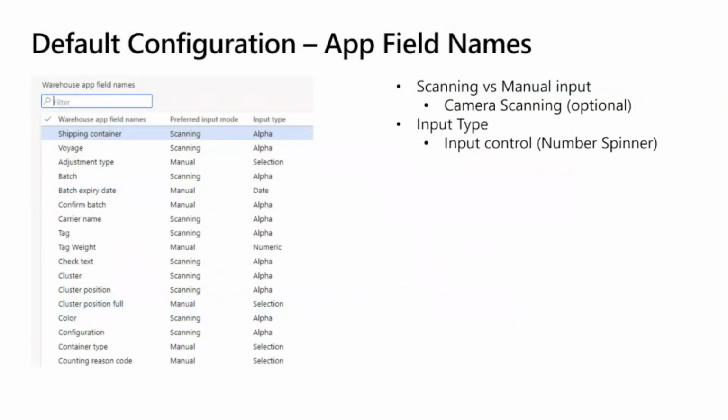There are a few minor steps that need to be done in Dynamics before the app is really up and running. This is also true of the current in-market app. So if you're used to the current steps required, these will be familiar. We have the concept of app field names, which control how the app will present data input fields for the given field types. For example, it will indicate when a control type should be a numeric input or a text input. And if you have the camera scanning enabled, then it will know when to launch the camera for barcode scanning.